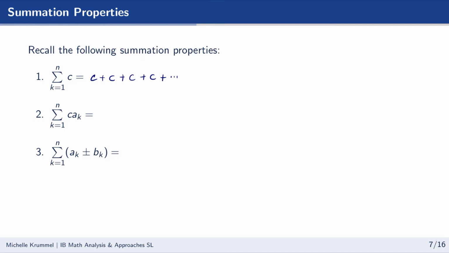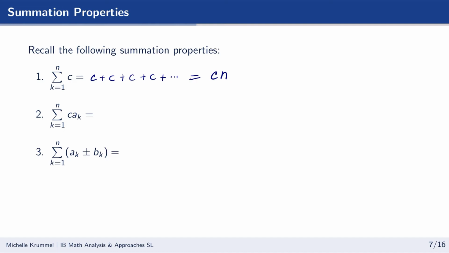So how many times are we doing that? Well, we're doing that n times. We're starting with k equals 1. Remember, k is a counter. K is 1, then k is 2, then k is 3, and we stop when we get to k is n. So by the time we get to k equals n, we've repeated this process n times. And by this process, I mean we just keep adding c. So it's equal to c times n. C times n, where c is a constant here.